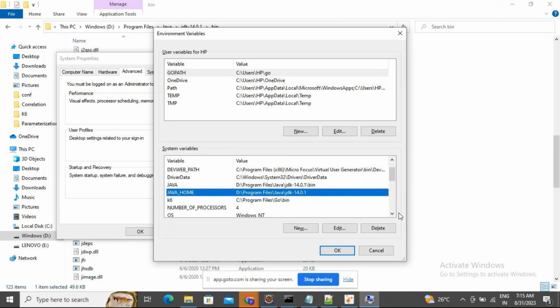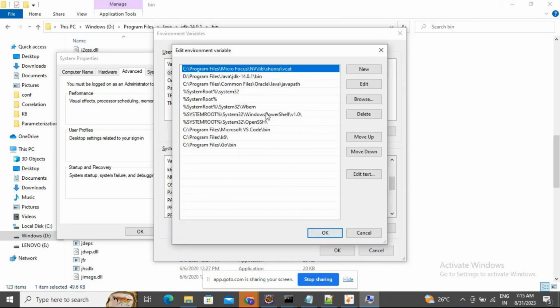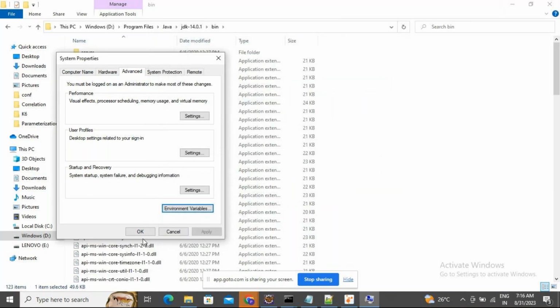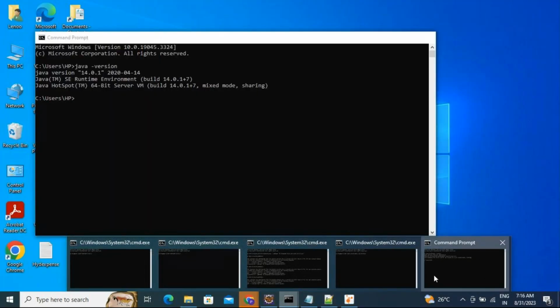And one more thing is you need to add something in Path. Already Path will be there. Open the path, and then add your exe slash bin: D program files Java JDK 14 slash bin. You're going to give it. Once you do all these things, one is add the new variables Java and Java home, and then add the same bin directory in the path, and then say okay, and then open a new command prompt, and then check for your Java version.